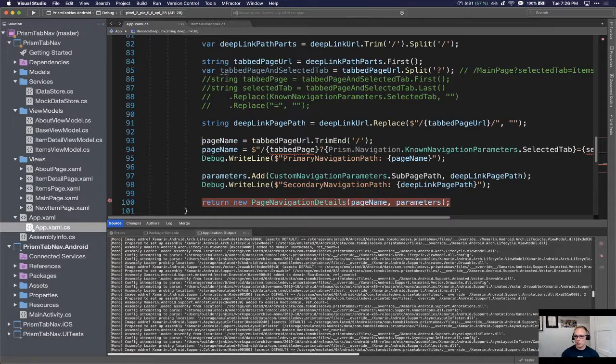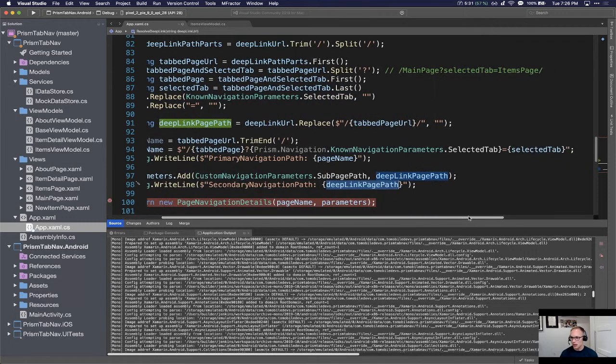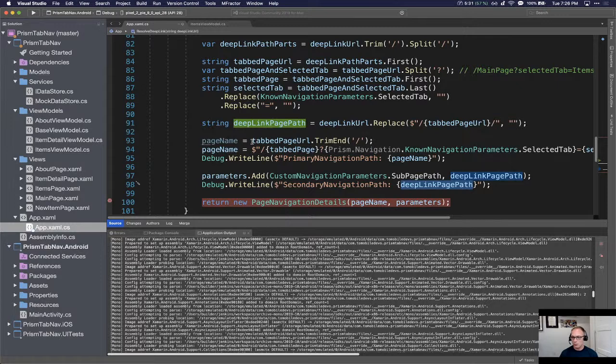So really, we haven't changed any of the logic here for the deep link page path. This stays the same. We didn't touch that. The challenge was with the page name, so I'm just going to check it at both stages. Like, I don't know, this is hacky, but it's fine.